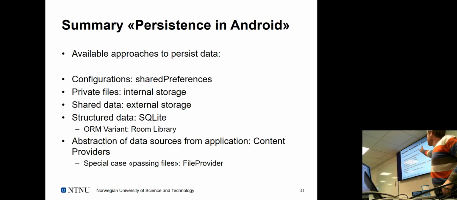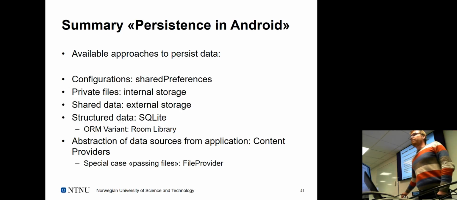If you have simple configurations, use shared preferences, key value, persistent. Private files, if you need private files and you don't want to muck around with permissions and dealing with exceptions, for example, if you don't have an external storage in your device, then the internal storage will just do. Be mindful though, it may be deleted when your app is deleted. If you want to share data across multiple applications, of course, external storage is one way to go.